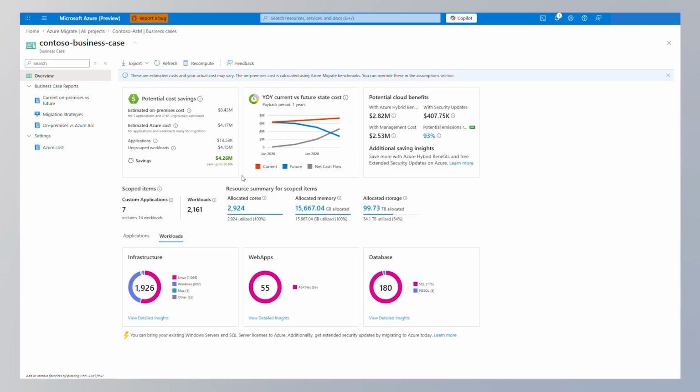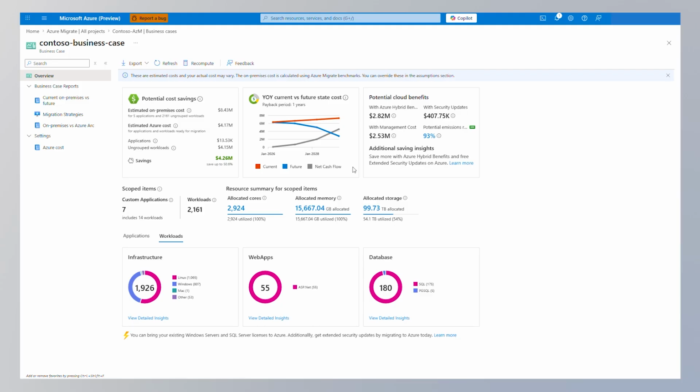It helps understand the TCO comparison on premises and Azure and estimated steady-state savings. Here you can see X% savings by moving to Azure with the recommended migration strategy and applying unique Azure benefits like Azure Savings Plan and Azure Hybrid benefits. As customers execute their migration project over the next few years, you can see a more realistic year-on-year cost model, which shows net positive cash flows as customers move from a CapEx-heavy model to an OpEx model.